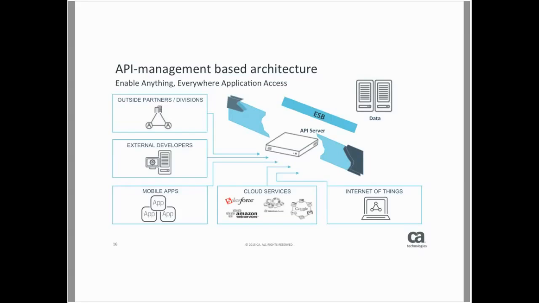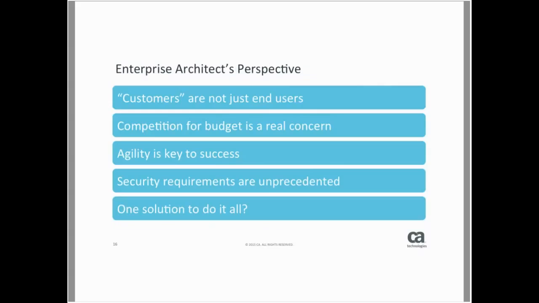You should be looking at having an API server or a gateway that allows for all these different entities to interface with, not only just from an external standpoint, but even you could use that for internal interfacing as well. And taking the model of API enablement makes it a lot easier.